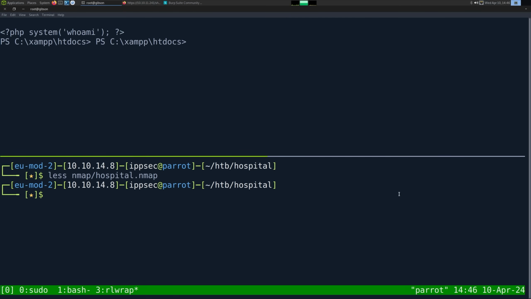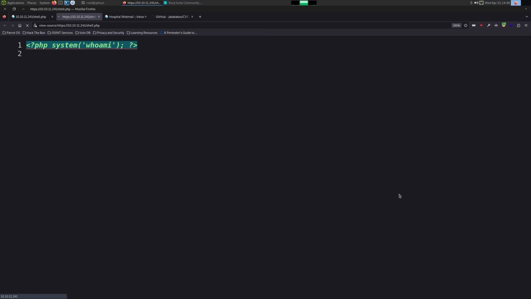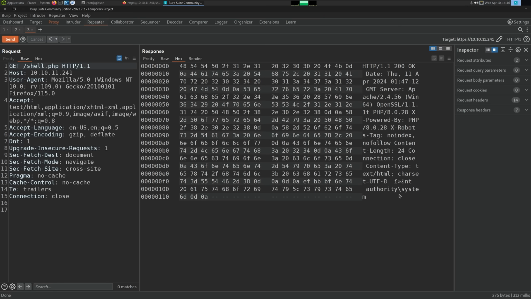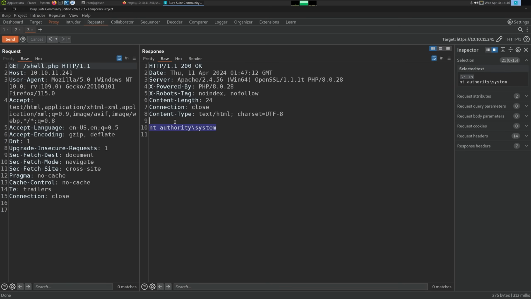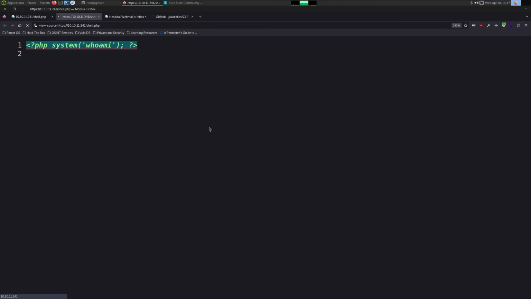So to fix that, we want to do a, what was it? Out-Encoding? No, Out-File. I think we do Out-File -Encoding, and we can say UTF8, and then the file name shell.php. I think that's what we did. Let's go back here, run it. That looks better. I see authority, right? So it's no longer UTF-16 little endian encoded. So we have a shell, and wow, we're SYSTEM as this shell.